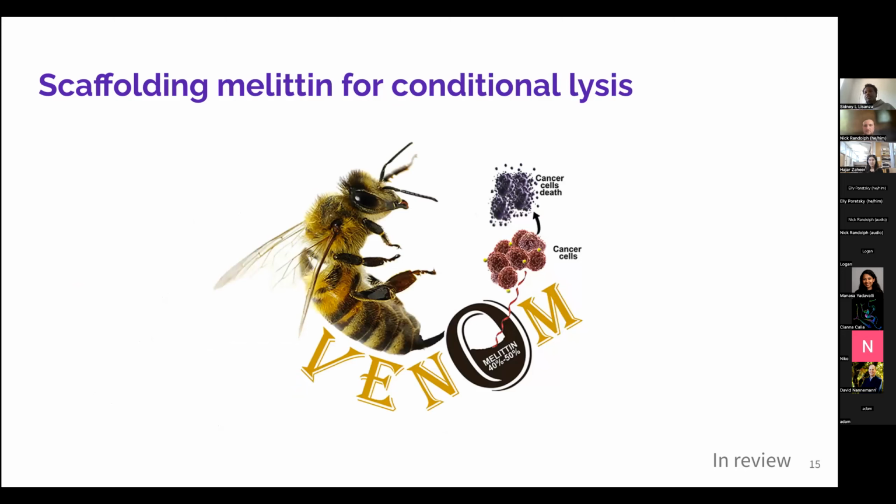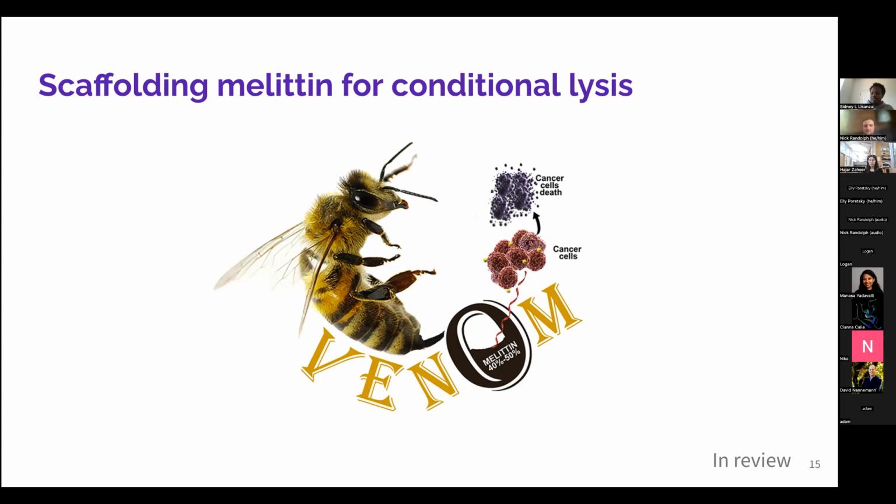Okay. The next thing we also wanted to see is, can we scaffold bioactive peptides? In this case, the bioactive peptide is melittin. Now, melittin is interesting. It actually comes from bee venom, and what melittin does is it lyses cells. So, for instance, say you want to kill cancer cells. If you could find a way to cage melittin such that it's only released upon the presence of, say, a tumor microenvironment, then that's a viable way to do targeted cancer cell destruction.